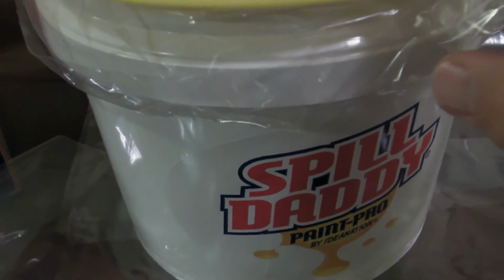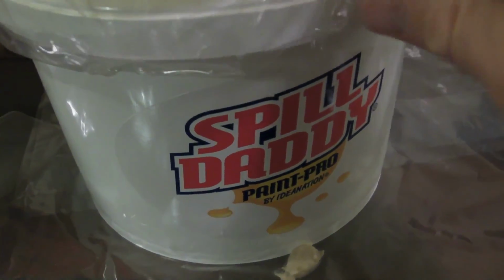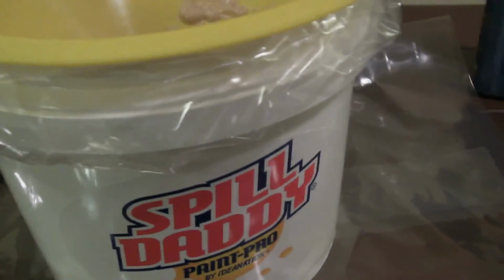So all in all, it's a pretty inexpensive product. You just go to eBay. I think I paid $9.99 for this. If you're looking for a paint bucket, I would recommend this product.